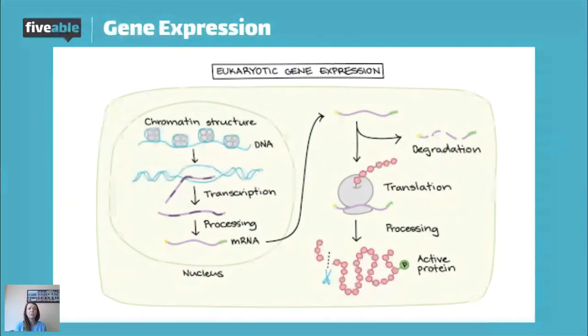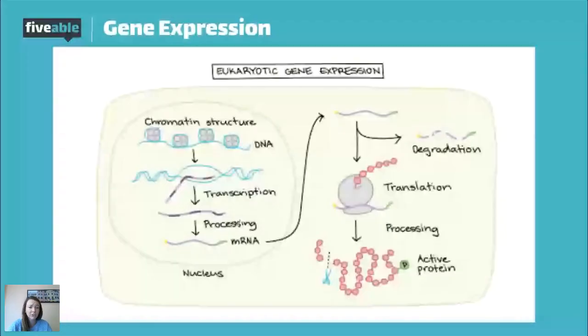Okay, so a couple things to know about eukaryotic gene expression. You'll notice at the top we have chromatin, which is really condensed DNA, wrapped around these proteins called histones, which you can see right over here. This is high level, but since we're talking about it, that's actually a level of gene regulation that we have. We can't transcribe this DNA if it's actively wrapped around a histone. The regions that we unwrap versus wrap determine which genes are going to be transcribed at any one time. That's probably a stretch point, but it could show up.